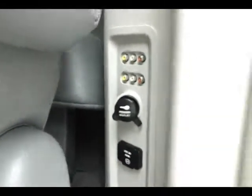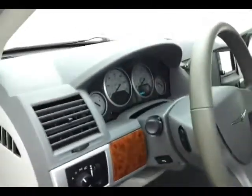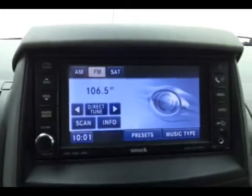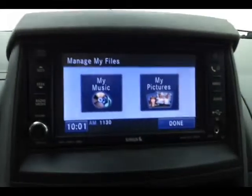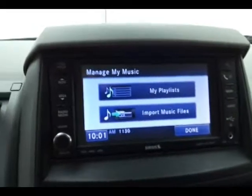This Town & Country has keyless entry, power windows, power locks, power mirrors, and power seats. Audio controls on the back side of the steering wheel. Adjustable pedals put you in that perfect driving position. Automatic headlights. Easy-to-read silver face gauges. Cruise control. Automatic transmission. 30-gigabyte hard drive touchscreen radio — very simple to operate. Simply put a CD in and burn it to your hard drive. Also has USB and auxiliary input to connect mobile media devices and download music. The touchscreen is also where your backup camera display and DVD player controls are located.